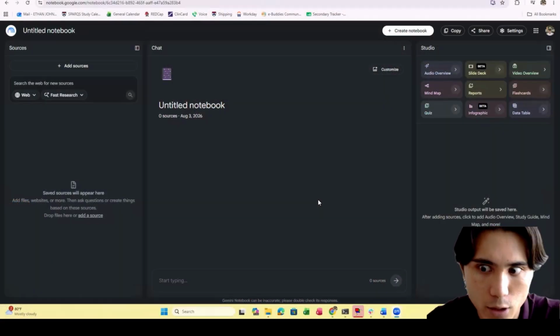They can use all of their notes. They don't even need to do any research. They can use all the notes they took in your class to create all of those things. So we're going to go ahead and open up that Gemini notebook and see what they can actually do with it. So I'm here in the Gemini notebook.